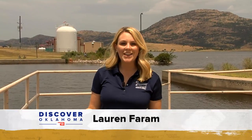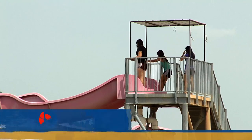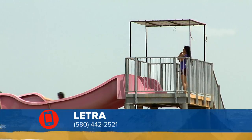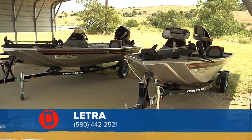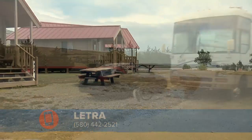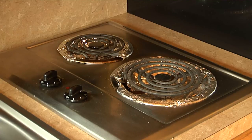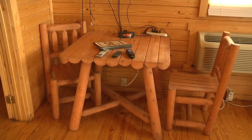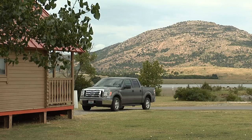If you come to enjoy a day at LETRA during the summer months, you can rent paddle boats, canoes, or enjoy a day at the beach — a sandy swimming beach with lifeguards, a water slide, and boating activities with canoes, kayaks, and paddle boats. They also have bass boats and a pontoon boat that families can rent. To make it a staycation, bring your tent or RV, or rent one of the small, medium, or large cabins — all with a fully stocked kitchen and a view of the water.